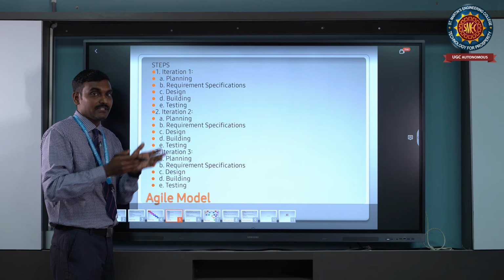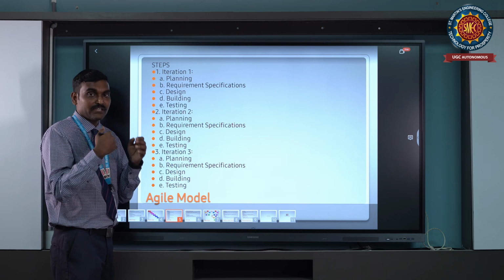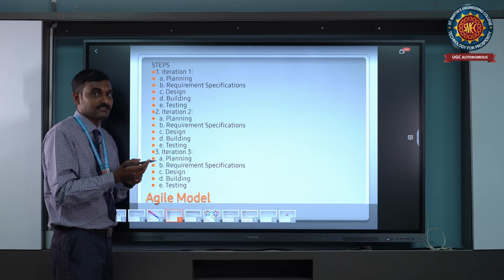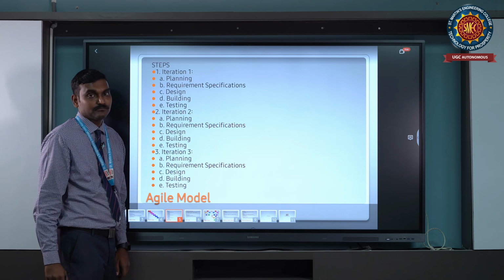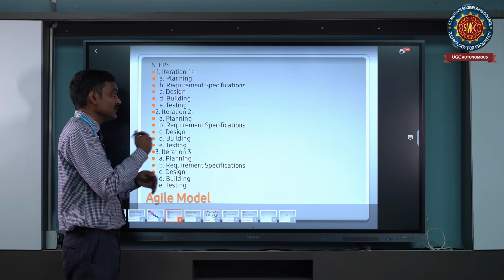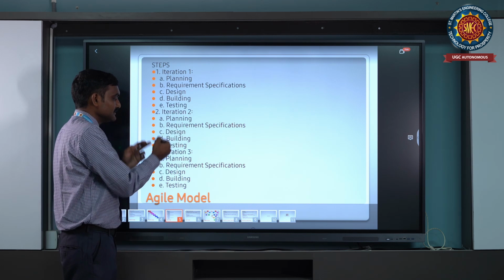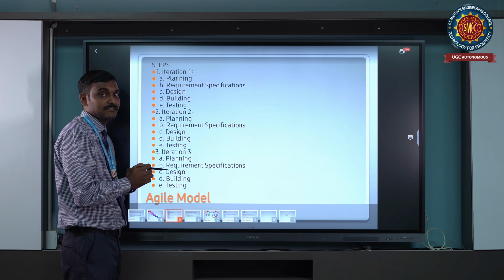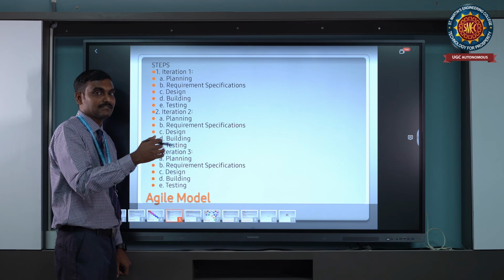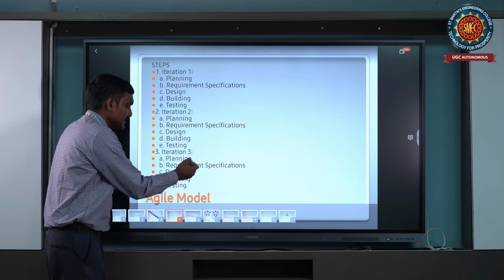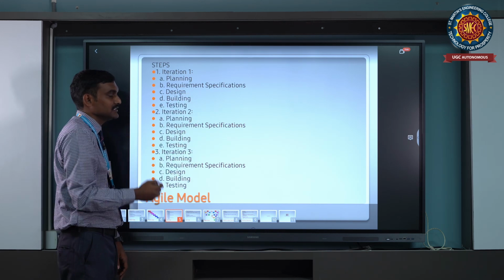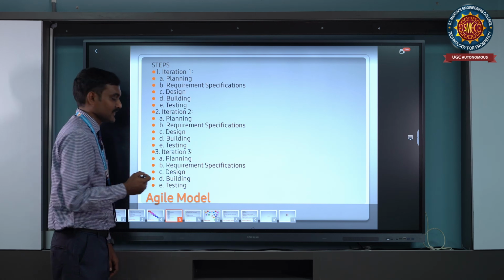But the consumer then will check whether the product is working properly or not, and he says that I want more features. Then the second iteration will start. In the second iteration, again the same steps will take place. Here more and more features will be considered that are given by the client, and the second build has more features. It is a developed software now. Next, iteration 3, even more features. So as you can see, with every iteration the product is being improved.